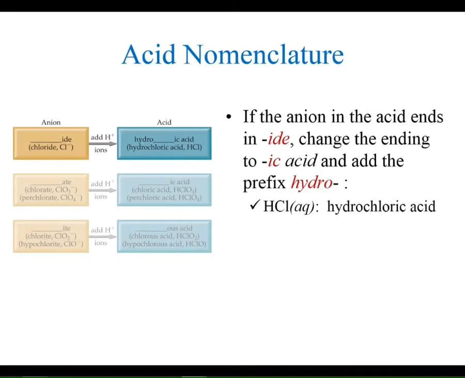So I'm going to talk about how we name acids. You are already pros. Hopefully by now, after only a month and a half, you've learned how to name ionic compounds and molecular compounds. And if you can name ionic compounds, you can name acids, because there are only 3 rules for naming acids, and they're based off the way we know how to name ions. So I'm going to write the 3 rules on here, as well as on the handout and the PowerPoint, but I also want to write them on here. So let me just make a new slide real quick.